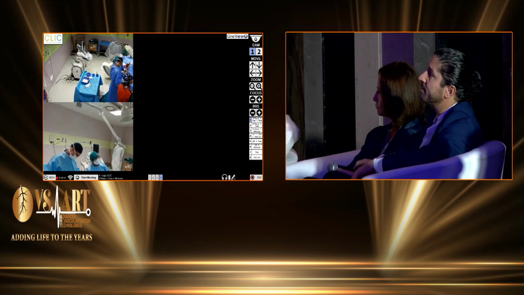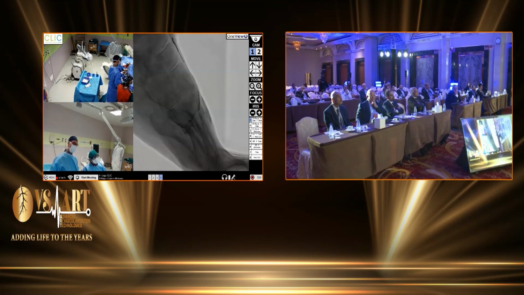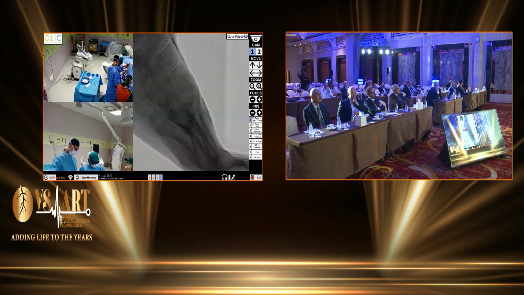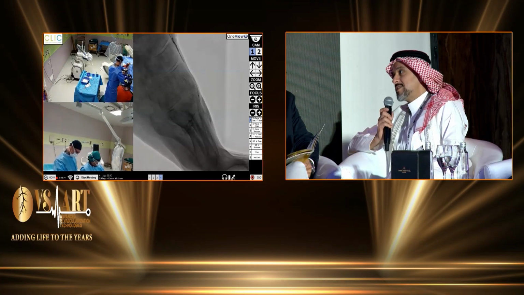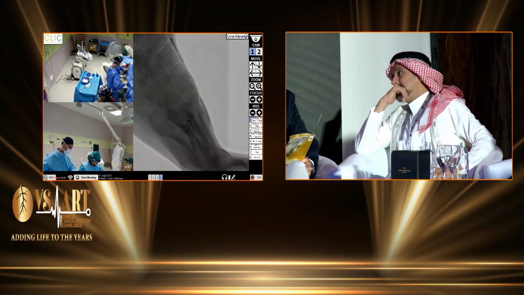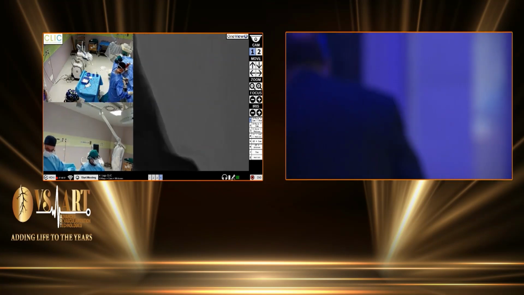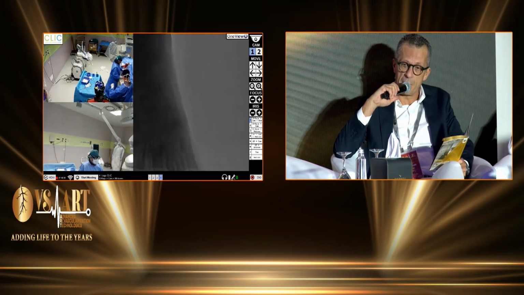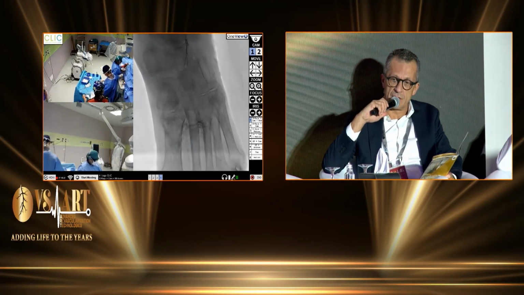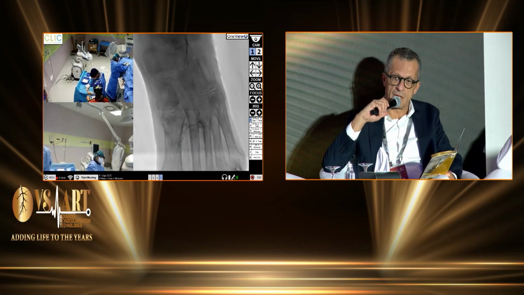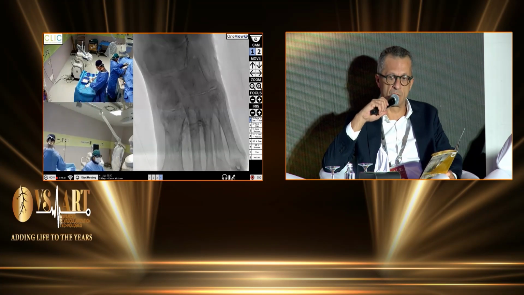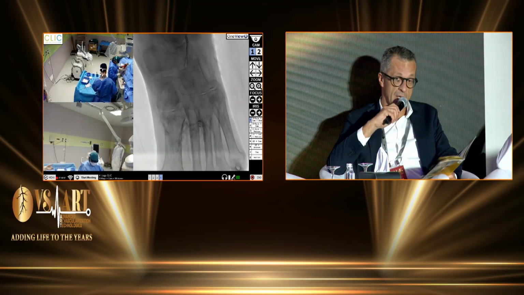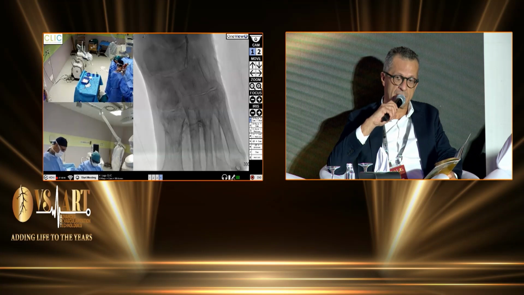Question to you. For example, if you have this case, do you think that this case is suitable for venous arterialization? No, because it needs a situation with a chronic lesion. This is probably a rapid progression of the necrosis in this foot, and arterialization needs at least 4, 6, 8 weeks to work well, so it's not indicated in case of a rapid progression of the lesion.